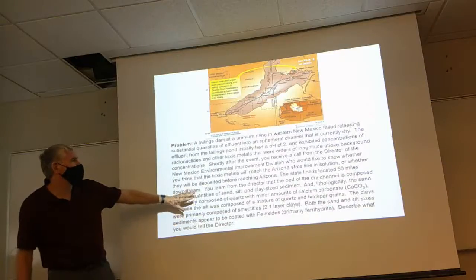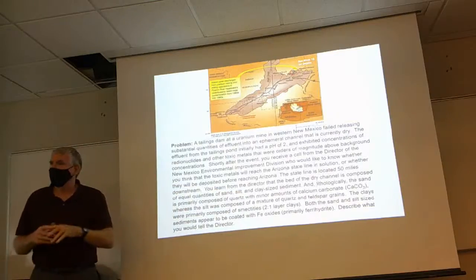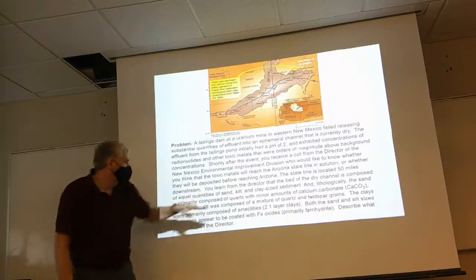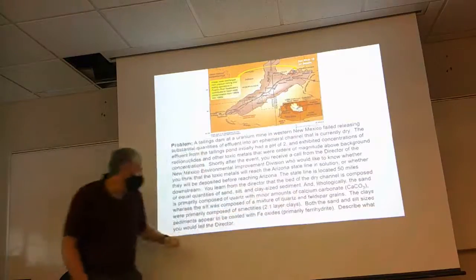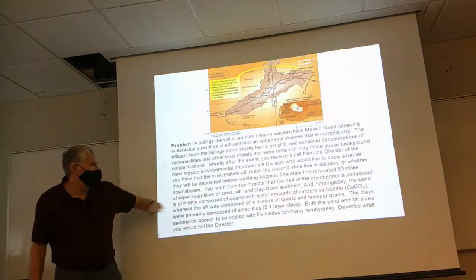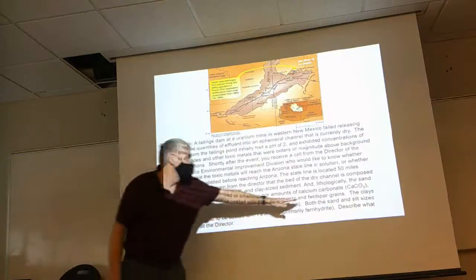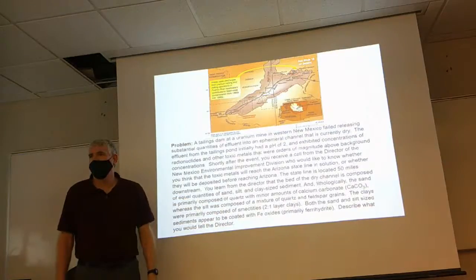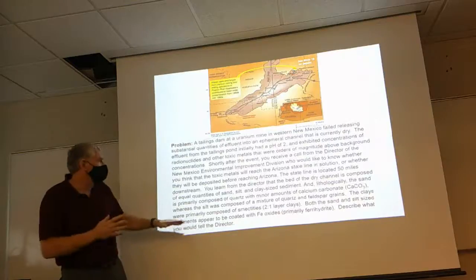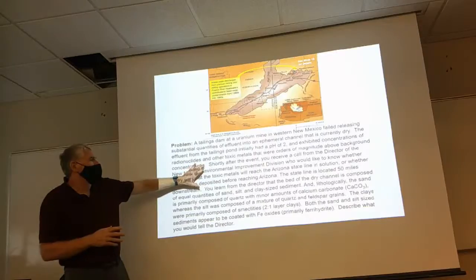Then he says, okay, this is what it's composed of. Equal quantities of sand, silt, and clay-sized sediments. So we know something about what's in the sediment. Lithologically, it's primarily composed of quartz. The sand-sized stuff has some calcium carbonate in it. The silt's composed of quartz and feldspars. The clays are smectites, 2-to-1. And then the sand-sized stuff appears to have iron oxides coating the grains. All right, so the question then, what you are being asked, is do you think it's going to make it to the state line in solution?